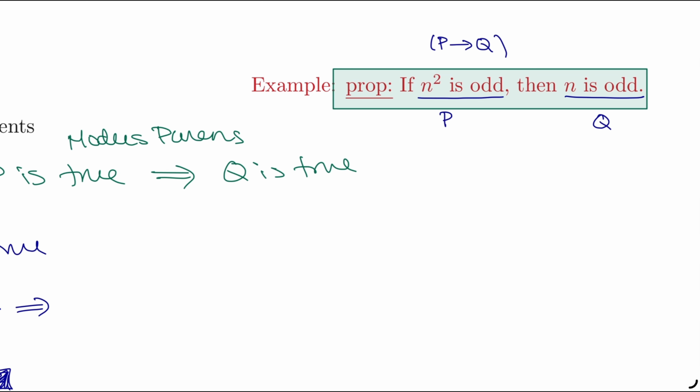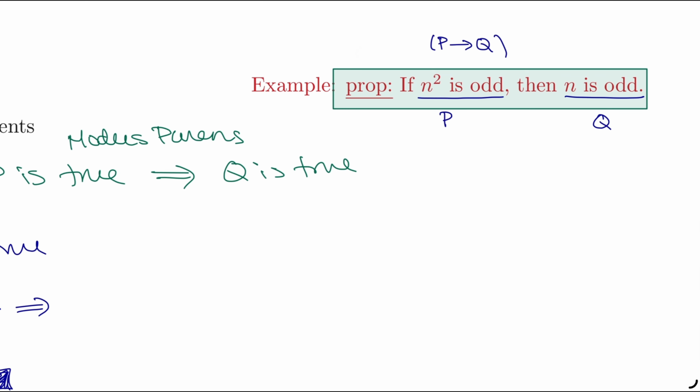But there are hidden quantifiers here. The definition of odd is defined on the integers. So really, the assumption is that n is an integer, and then we have to interpret what is intended here. But there's really nothing to imply that we're claiming this for a particular integer. We're not saying that there is some number n out there such that n squared is odd. If n squared is odd, then n is odd. I think the implied claim is that it's true for all n.